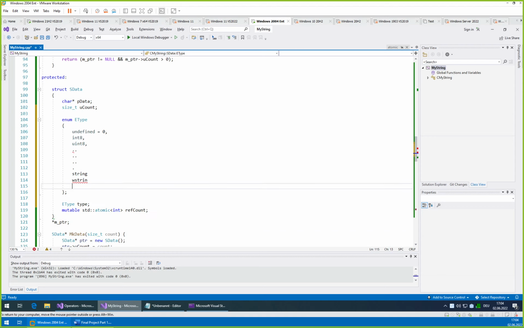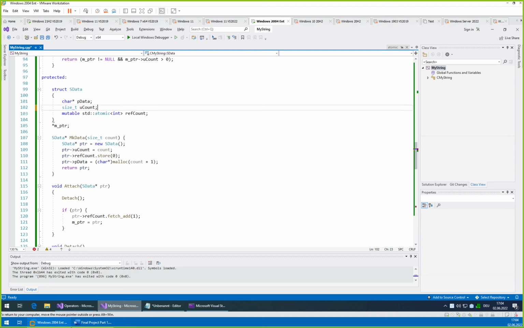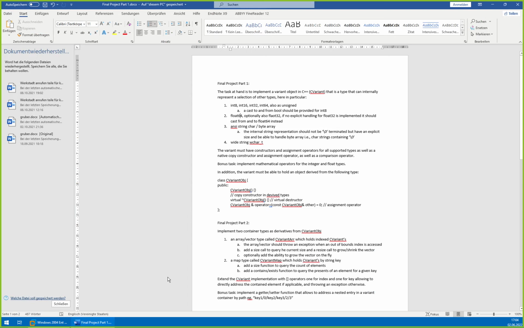So this is something that you should do. I mean, you have to have a type. You can of course just use numerical values and then just remember which one means what. But I would suggest using an enum for that. It makes for more readable code.